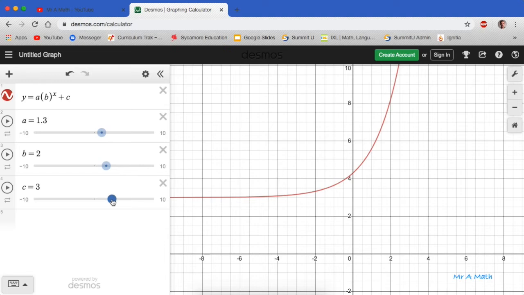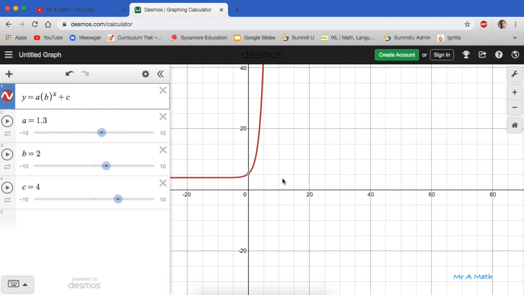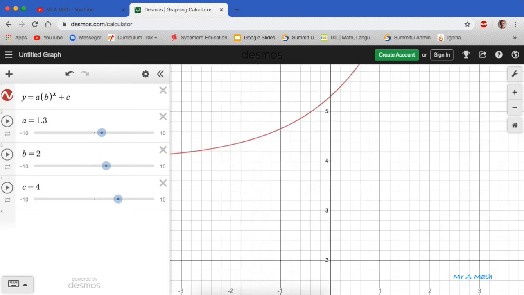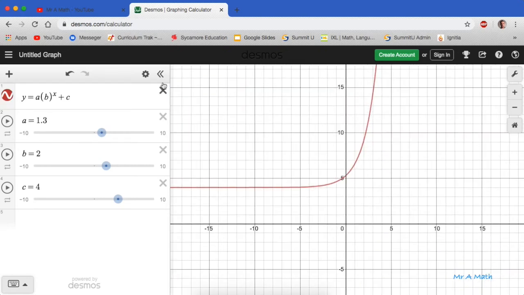And hopefully you're picking up on the fact that if c is 5, what's called my horizontal asymptote, meaning the line that this function levels off at and never crosses, is at 5, the same as c. And if I put c down to 4 exactly, this function goes on and on and on, but never crosses and passes 4. No matter how much I zoom out, this function is going to get close to 4, but it's never going to pass it. So c is going to dictate what we call the horizontal asymptote. That's going to be really helpful.